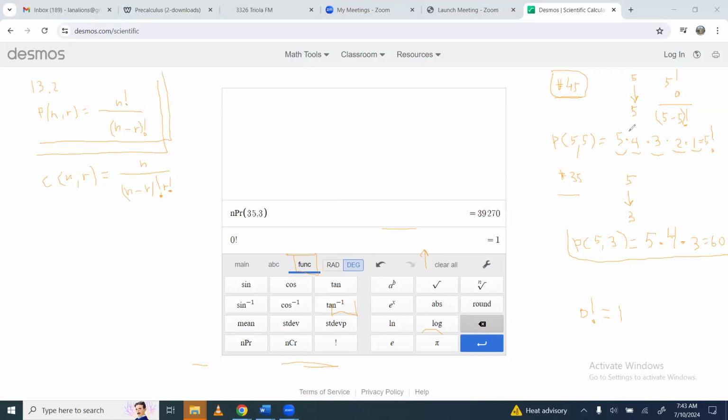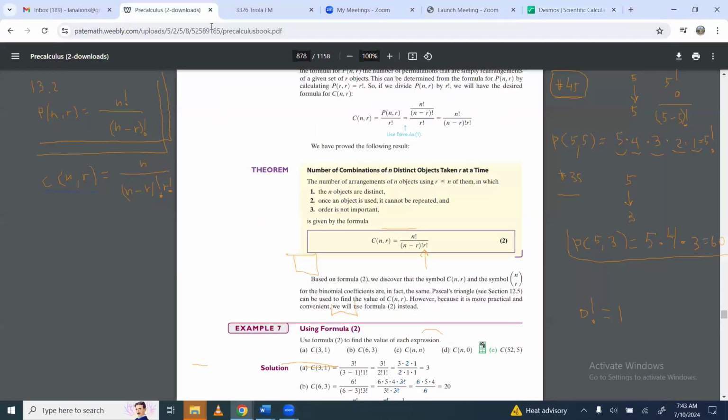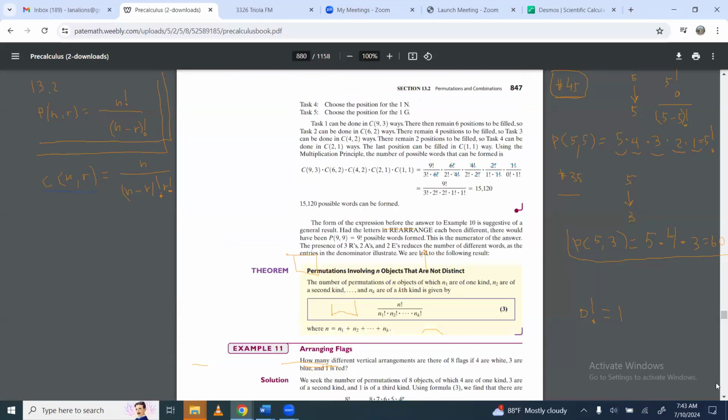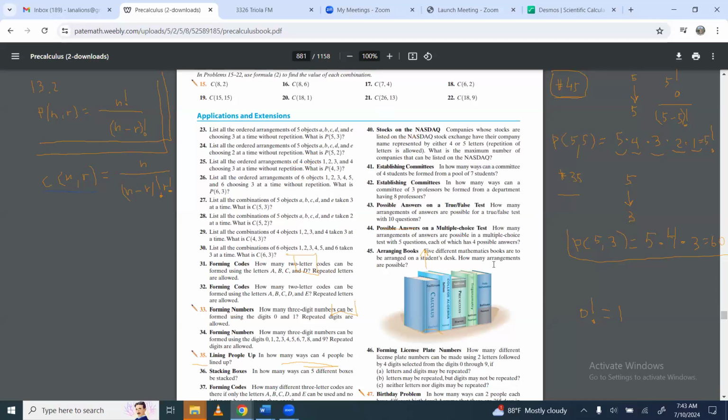So what about if I used combinations? In other words, in exercise 45, we did care about the order. Let me go there to double check what they were asking. In 45, they say arranging books.